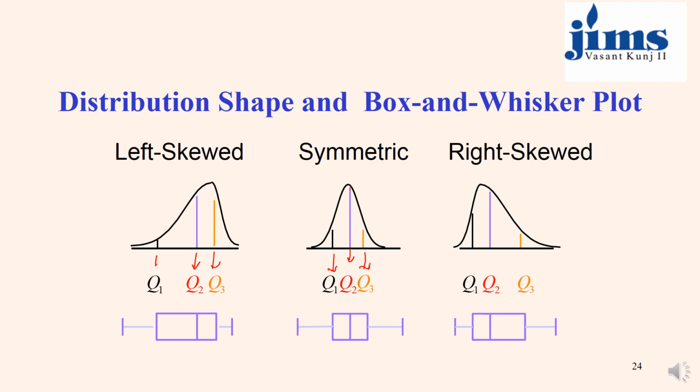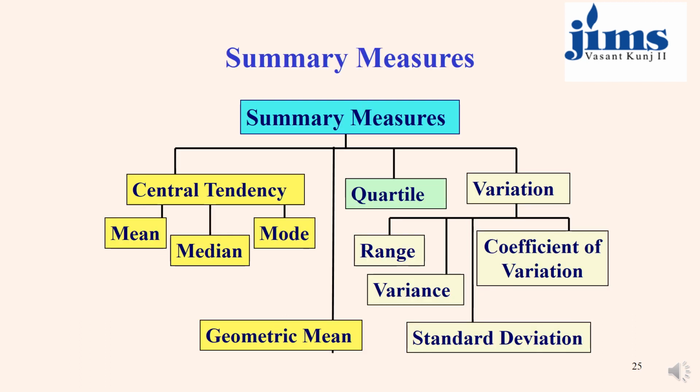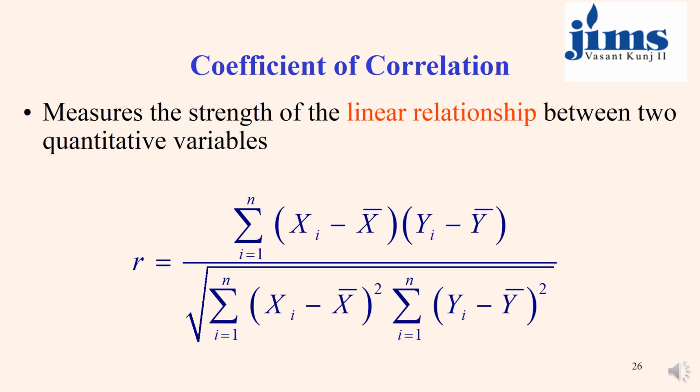But if it is right skewed, this is the quartile area, and this is the median. This indicator shows where your median is. This is the indicator when you do SPSS, where you can easily find the box plot. This is all about central tendency, what exactly we have discussed. In detail it will be discussed in the class also. Attend the class regularly, then you will understand.